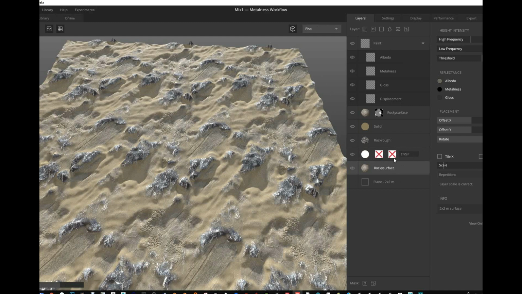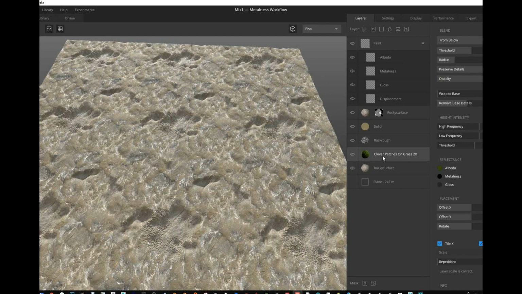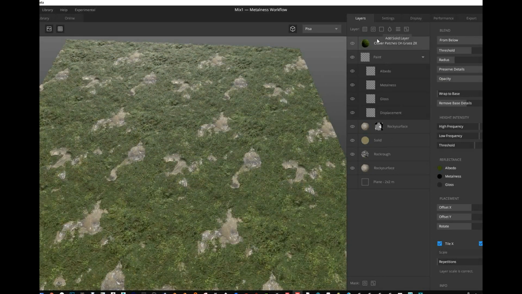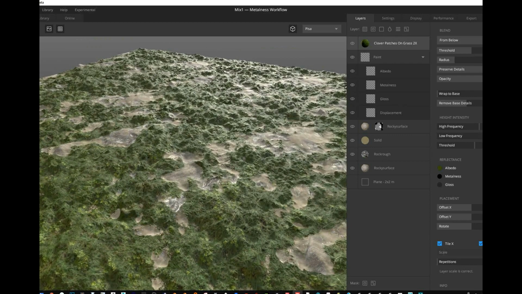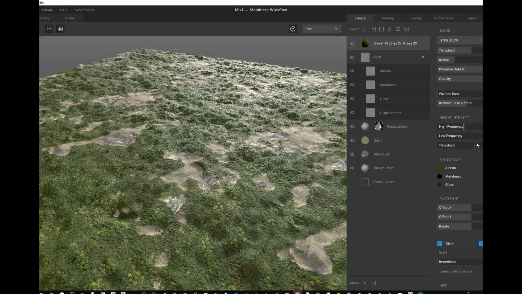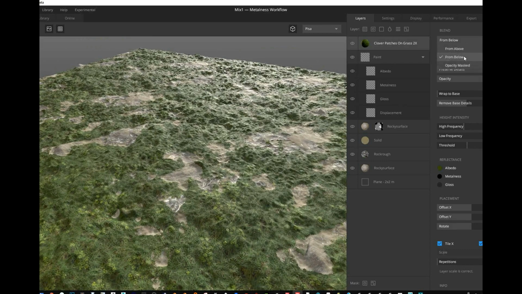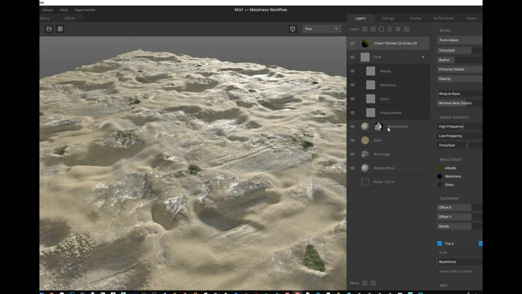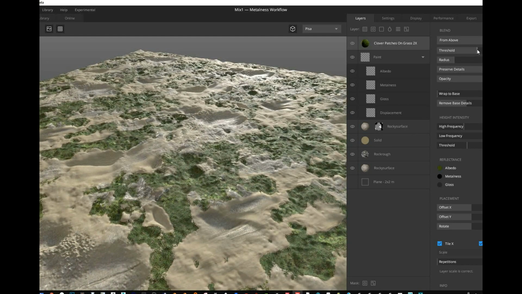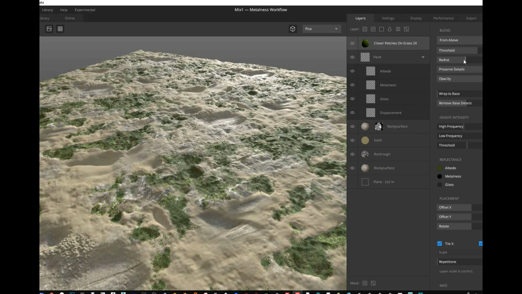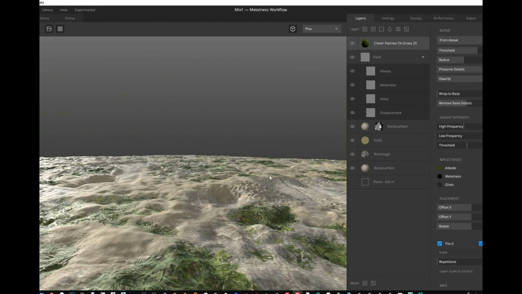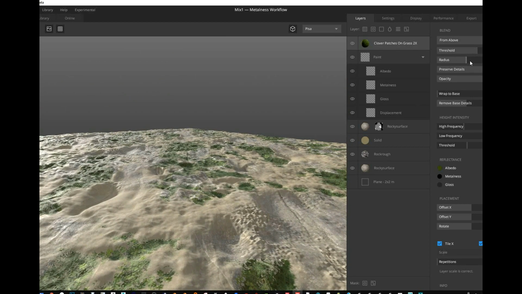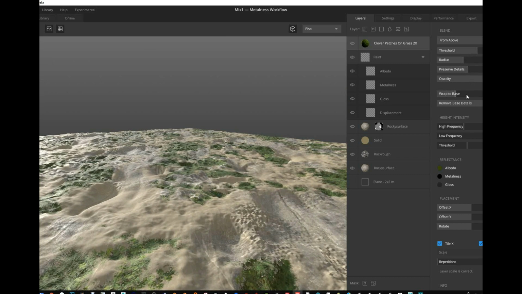You can see it's coming in here, and I think it comes in the layer above what you have selected. So if you want it to be above everything, just move it to the top and muck about with your frequencies and high and low, your threshold, from below and from above. It's good to get used to these because they're kind of hard to explain what they're doing, but I guess it's like a projection method. Is it hitting the high points from above? Is it based on radius? It's hard to say, so you'll have to just experiment, like wrap to base and all these things, to see what it's doing.